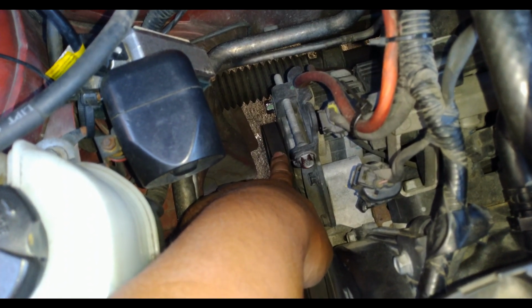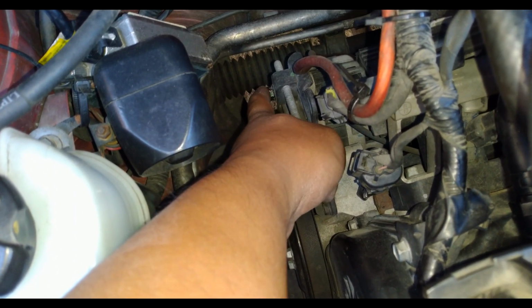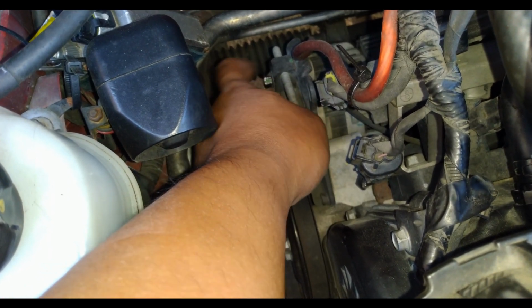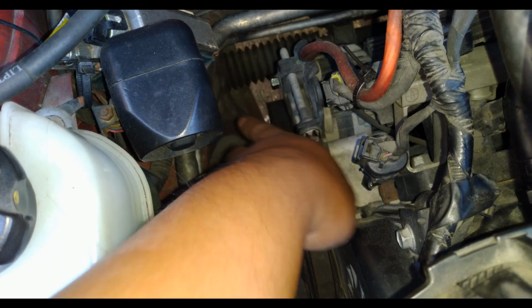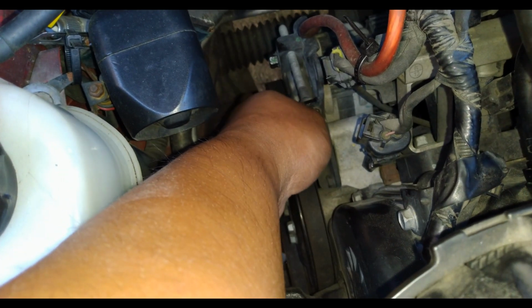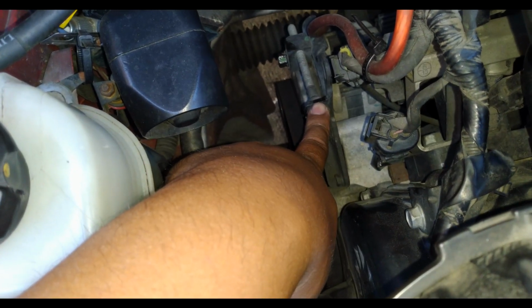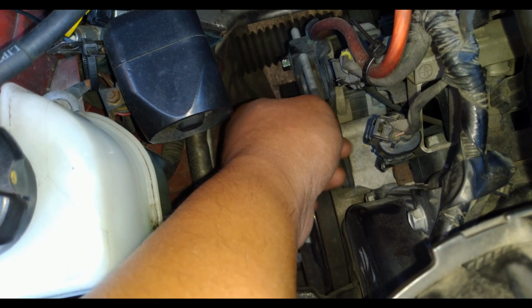To adjust the tension, you need to loosen up the pivot bolt or the lock bolt, commonly known as the pivot bolt because this one pivots the alternator. This one changes the angle. This one is for the tension that pushes your alternator outwards or inwards. So just loosen this up first, and then if you want to tighten the belt, just turn it clockwise. If you want to loosen up the belt, turn it counterclockwise.